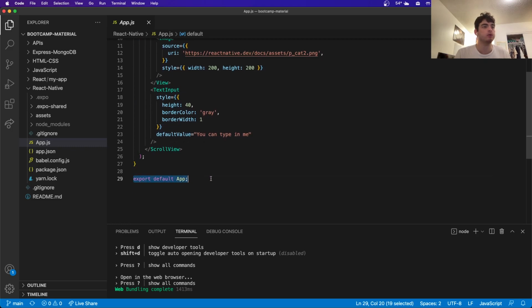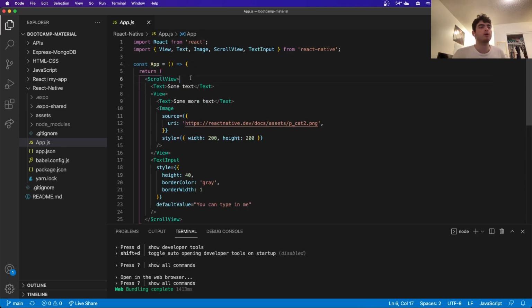And if we come down to here, we'll see we have that function body end and your return statement end. And then we have the export default function name. And the function name here in this case was app. Again, very simple, pretty much just like the React stuff where you have your imports, you have your function that does some processing, and then it returns some code that right now looks like JSX, looks like HTML, and then you have your export default of that function to export out of this file.